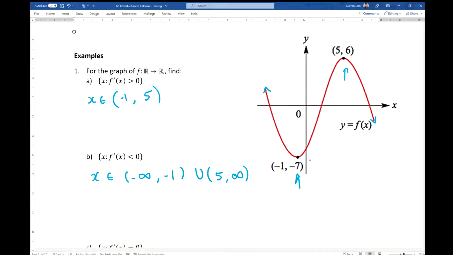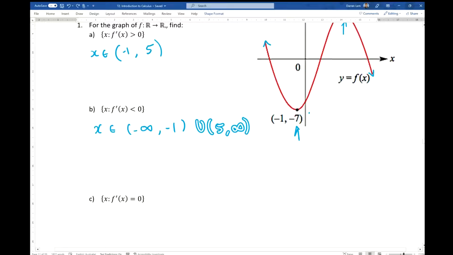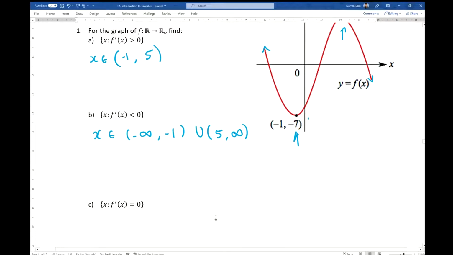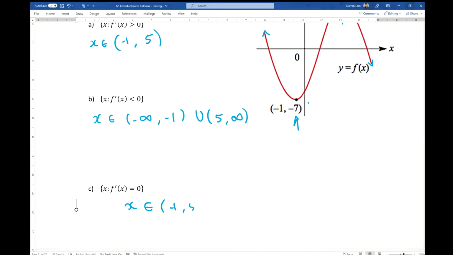Yeah? Any questions? Okay. Last example here says where the derivative equals 0. Of course, that's our stationary points. I'm going to do the same thing. I'm going to write something wrong, something that students get wrong all the time, and I want you to tell me what I've done wrong. So, it says f dash of x is equal to 0. I know, of course, it needs to be my x value, and it needs to make sure that I've included only those values here. So x is an element of, and I know it's going to be when x equals -1, so -1 and 5. Why is that wrong?